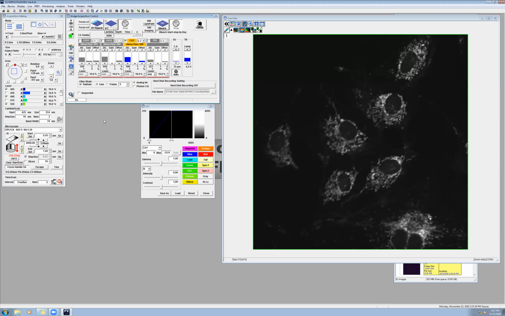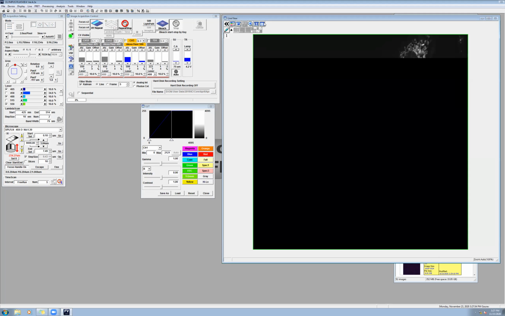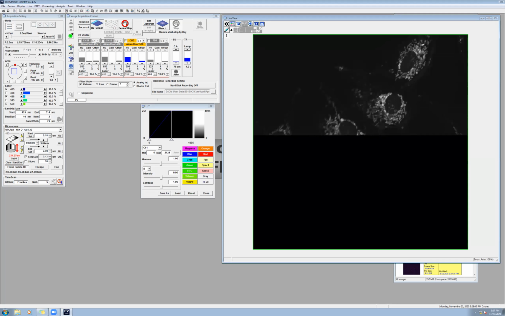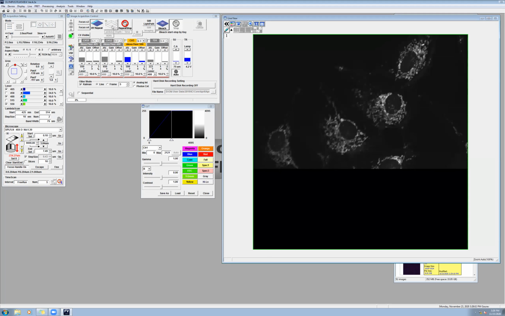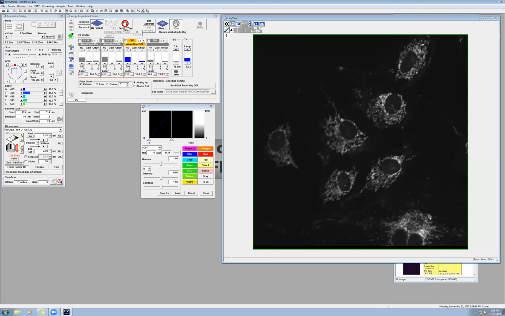So now, if we change this to 1024 by 1024, because if I was to zoom in, it looks very pixelated. So if I go 1024 by 1024 and do an XY repeat, and now if I zoom in, it looks much better compared to before.